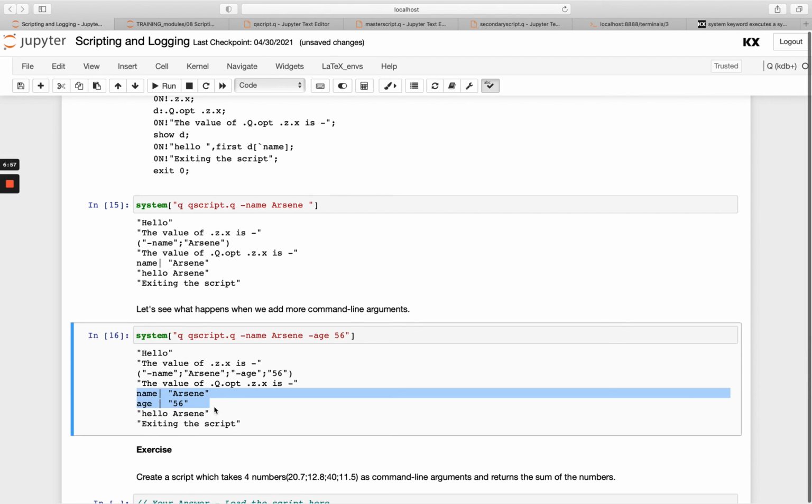You can tell it's a dictionary visually just by this vertical dotted line. We will be looking at dictionaries in our next module, so don't worry too much about that notation. But you can see it's a key value pair here, where name is relevant to this value, and then age is 56 here.